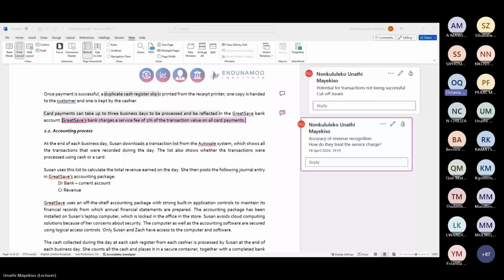I think it will be a matter of different timing of recognizing your revenue. Once it has processed the whole transaction, maybe you might raise a liability, or a refund. I think it will be a liability in the meantime for that 2%. But later, how do you ensure the accuracy? A control that can be in place. Reconciliation. It could be reconciliation.